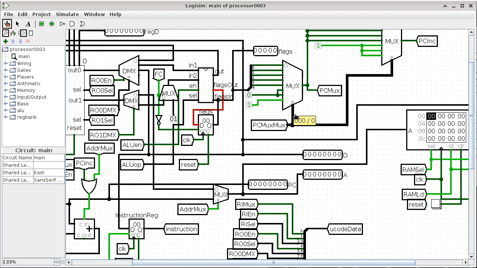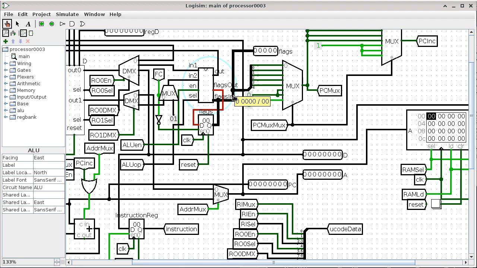Okay, so if I want to pay attention to the sign flag, which is, let's see, bit 0 is C, bit 1 is Z, bit 2 is sign. So what should I specify as PC mux? Let's check out these wires and find out where this particular wire is going. It's going to the flag register, right?